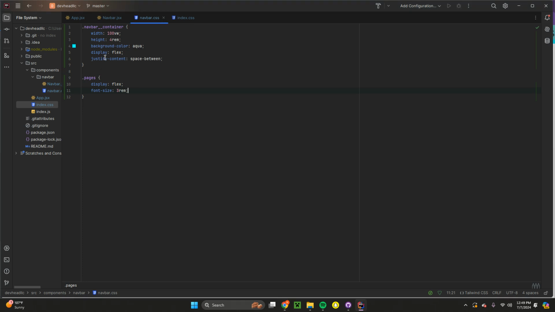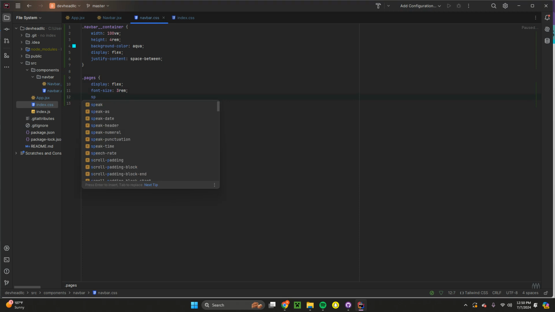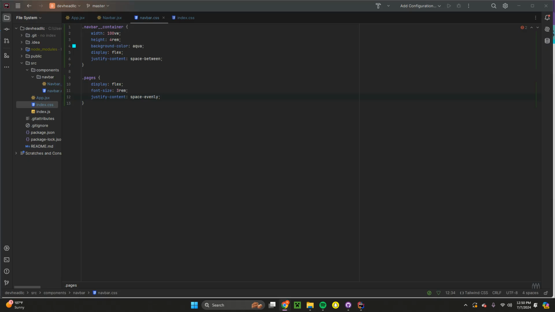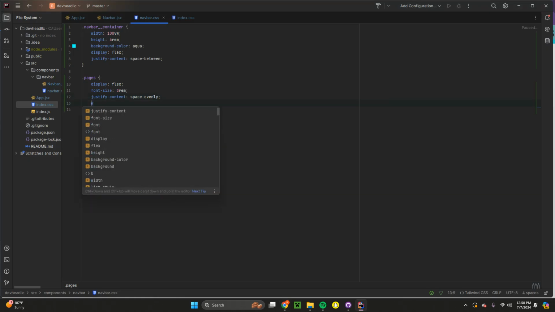Alright, now let's add a little bit of room. So this is what we're gonna do. We're gonna use justify content again, and we're gonna do space around. Not space around, space evenly. And then we're gonna add a little bit of width to it so that justify content can work. Because that's all justify content does, it basically spaces in between within its width. So we're gonna do 100%, see what that does. That didn't do anything. So we're gonna make it 20 rem. Oh, it's moving the div over here. Okay, I see what's going on.